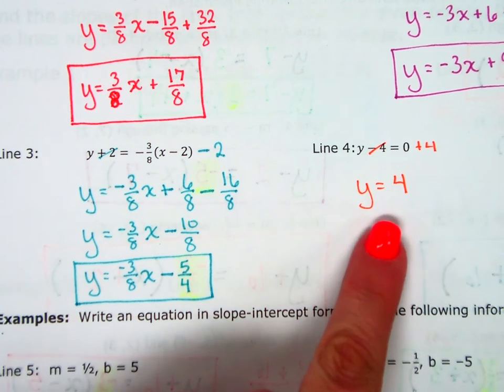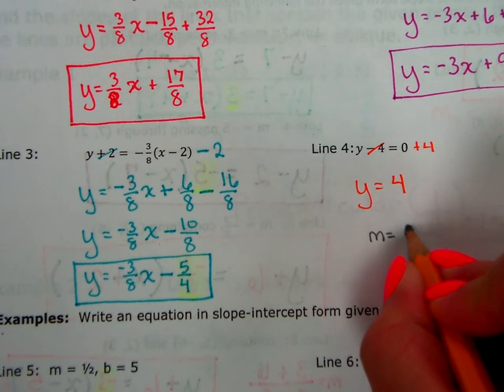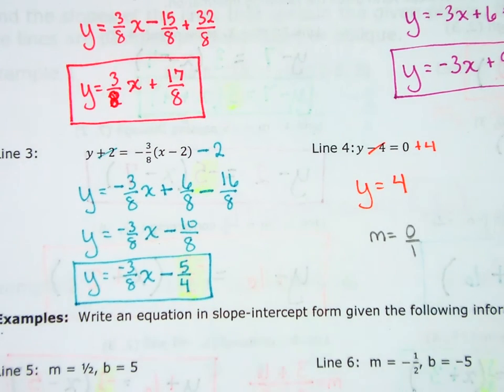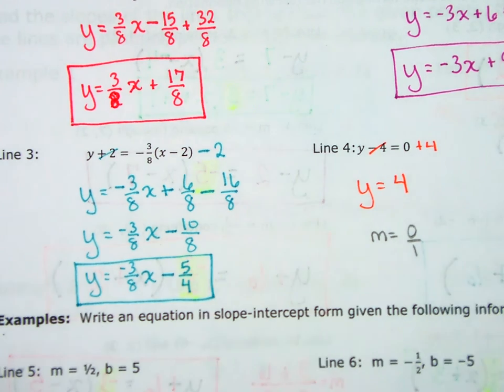x equals. Okay? So I know that's a horizontal line, which means this one has a slope of, what's the slope on this one? 0. You could think of it as 0 over 1 if you wanted to, because later we're going to be looking for the perpendicular, so we're going to need to flip it over and change its sign.